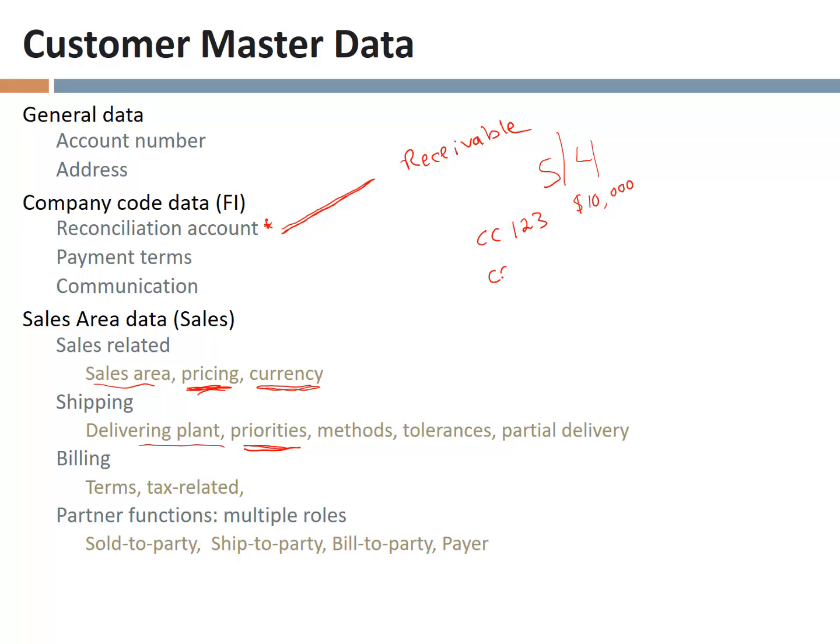And then we have another customer, CC987, and on an annual basis, they buy about $10 million worth of stuff from us, okay? Well, we sell, I don't know, what do you guys want to sell?